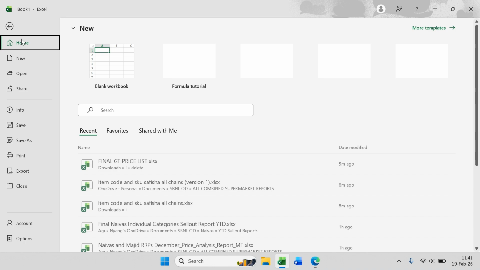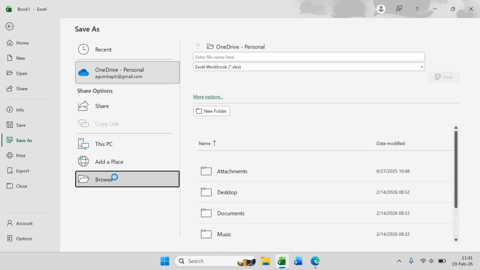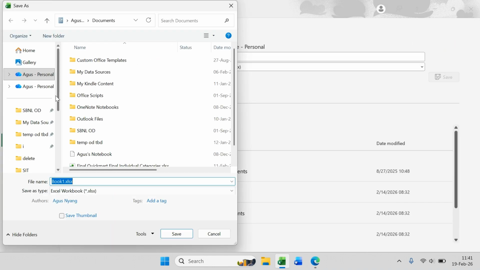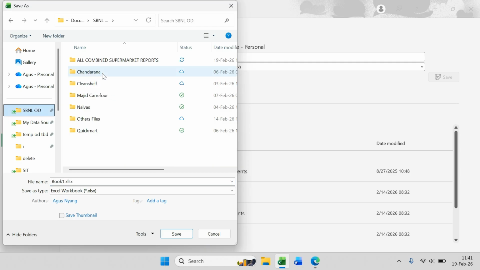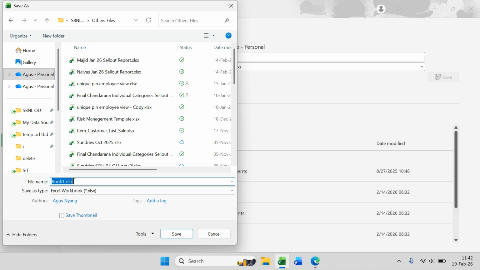But just a minute, I save this. I have to close it. Okay. I can call it other files. My chain SKUs and names and item codes to ours.